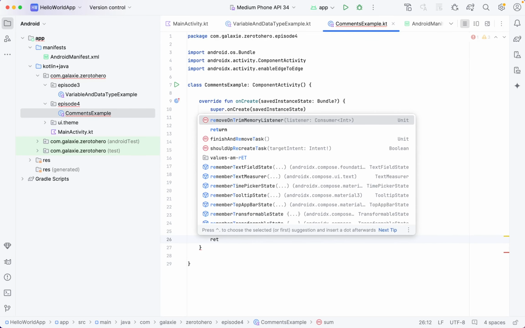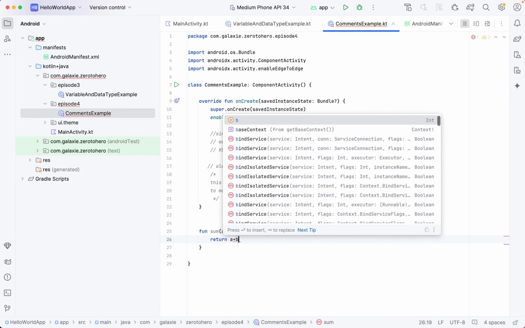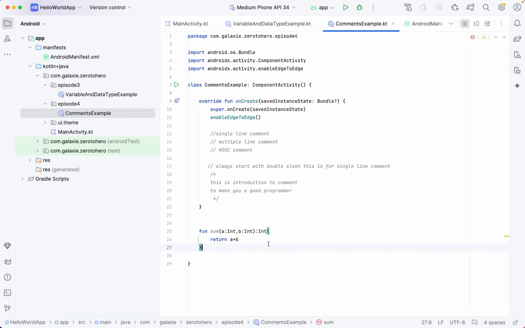Return a plus b. This will just return the sum of a and b. We will cover more about the function in later episode, in the function episode, so don't worry about it. Just I want to show you how you give the KDOC document.